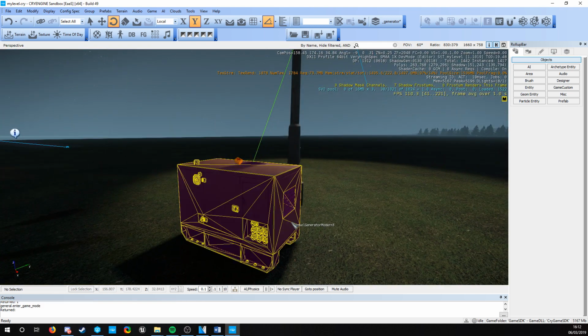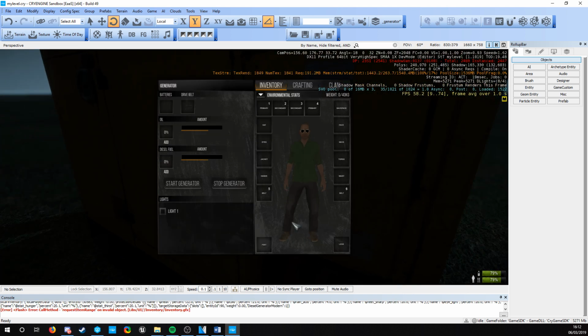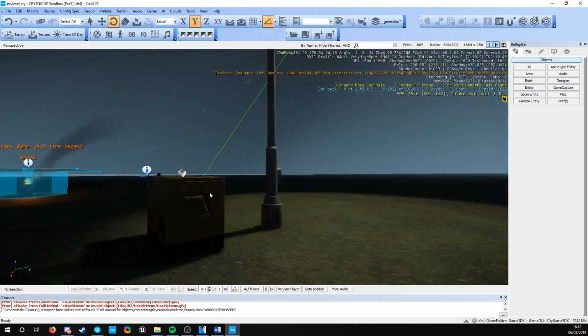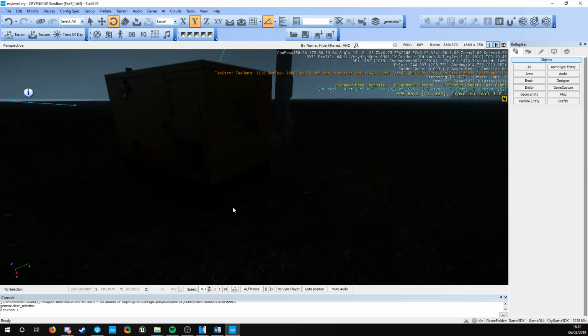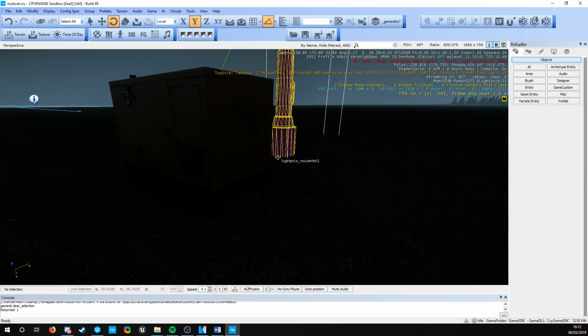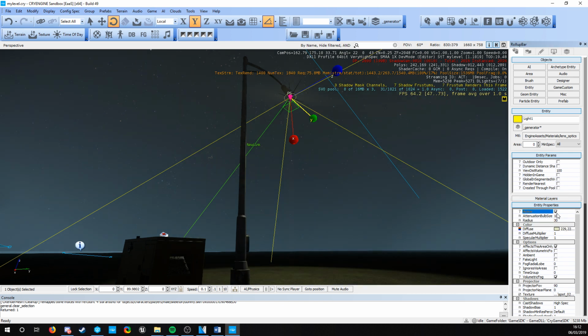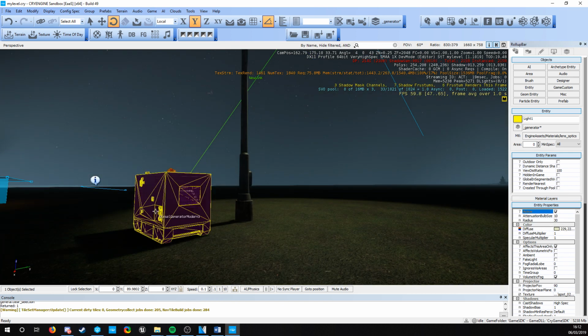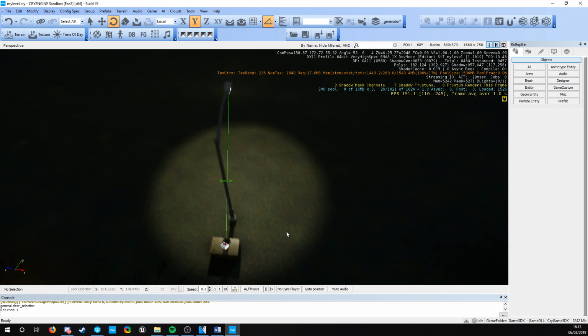Now, jump in game, Control G. We can see that our light is there. If we power up this generator, we can power up the light and turn it on and off. And we can keep this off by default. That way it's turned off by default, and then when you power up the generator and you click the light, it will turn on. That's just this button here. You can have it activated just to see how it looks. And that's how you set up a generator with a light.